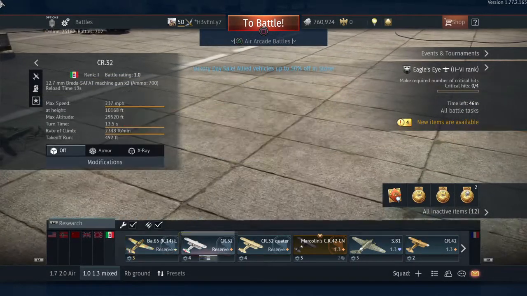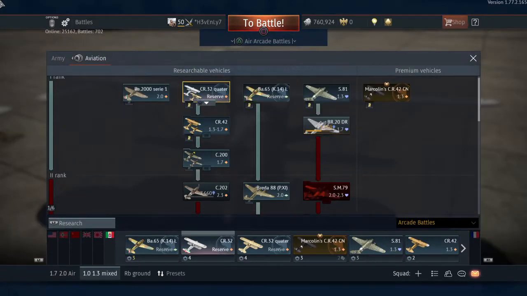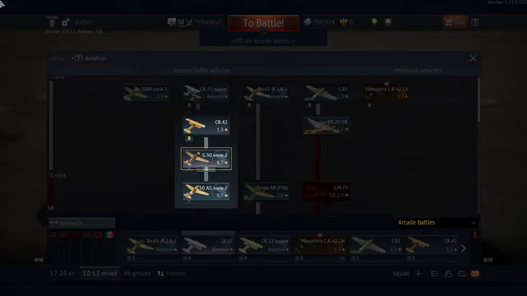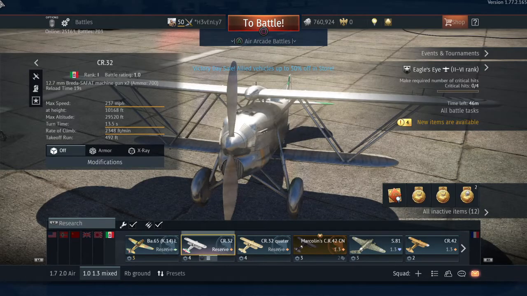The first thing you're going to notice is that every plane here at Tier 1 is going to have the exact same problem as every other Italian plane in Tier 1. The CR-32s are going to have the same problem as the CR-42s and the G-50s, and then the C-200s. And it all comes down to the guns.